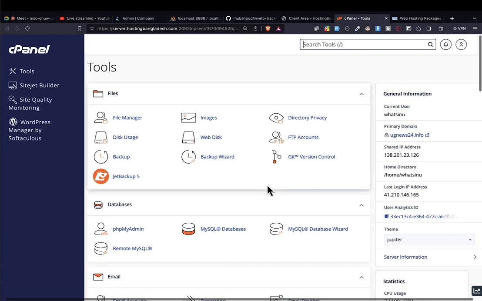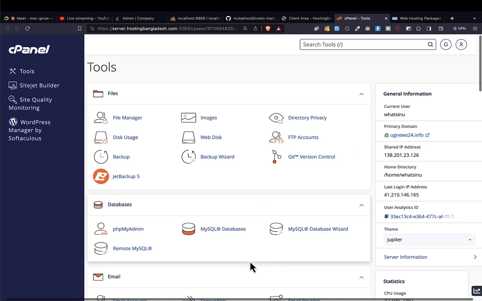So now you'll have to ask yourself, why have I purchased this hosting? Have I purchased this mainly for this project, or this is just a hosting that I'm going to use maybe for multiple projects? So for example, me, my main domain is UGNews24. This is my news blog website. So this is not the main purpose for the hosting. So what I'm going to do is use this one to demonstrate or to add this project on this particular hosting.